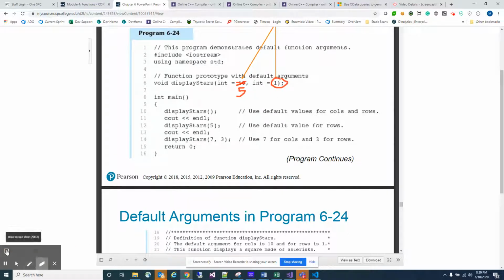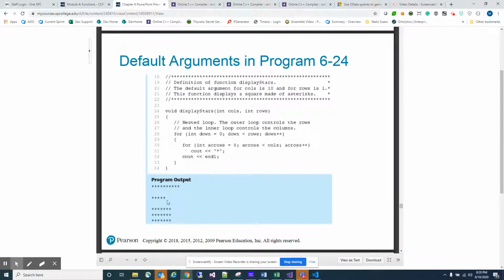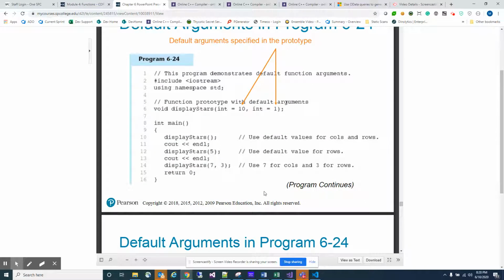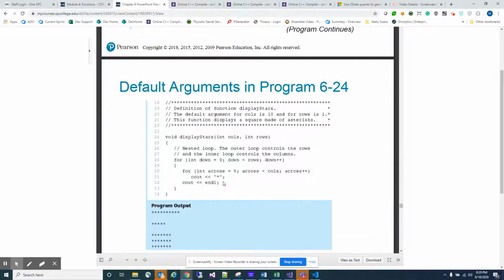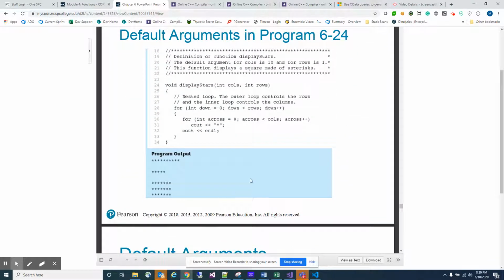So with that being said, we should have 5 stars and 1 row. Now we can display stars 7-3, which means we're overriding both defaults, and we're giving 7 stars with 3 rows.